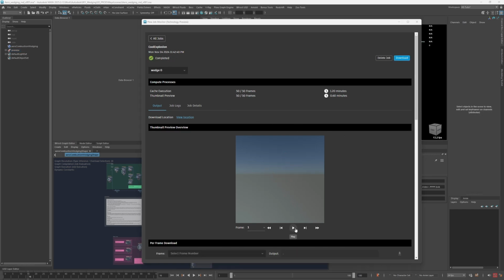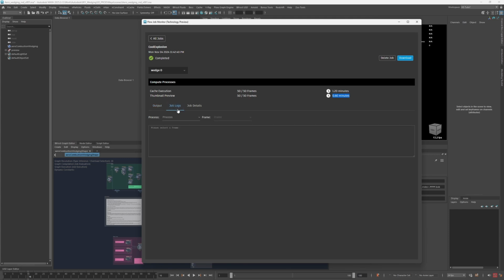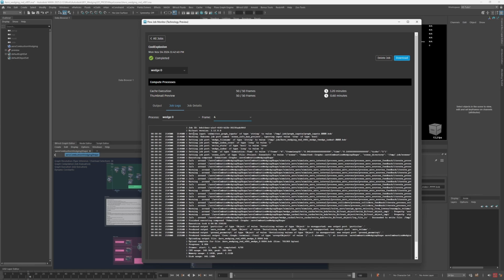What we can do is play the whole movie here, for example, and you can see how this is looking. It also tells you the time that it took to execute the sim, and also to create the thumbnail preview here. You have job logs here, which are basically for more TDs, if you have an error, you can find out what's going on.